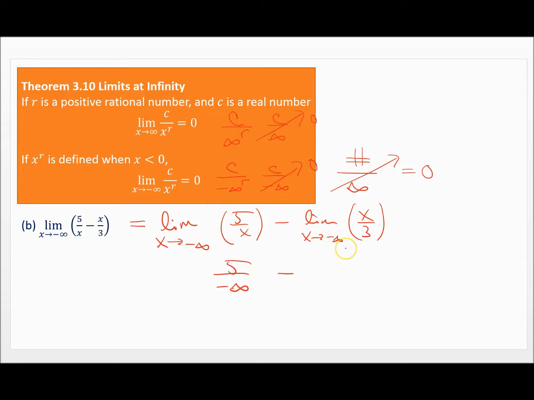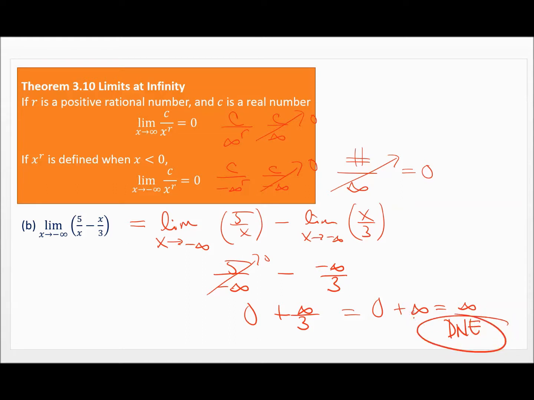Minus the limit as x goes to negative infinity. Okay, now if you plug negative infinity in here, that's like negative infinity over 3. Now, if you take an enormous number and divide it by 3, or a negative enormous number and divide it by 3, it's still enormous, right? So this is still infinity. So this is like 0. These two negatives turn positive, and again, think about that as infinity over 3. That's really 0 plus infinity, which is infinity. Now, what does that mean? That means this limit does not exist. Okay? That's what's important. So this does not have a horizontal asymptote.